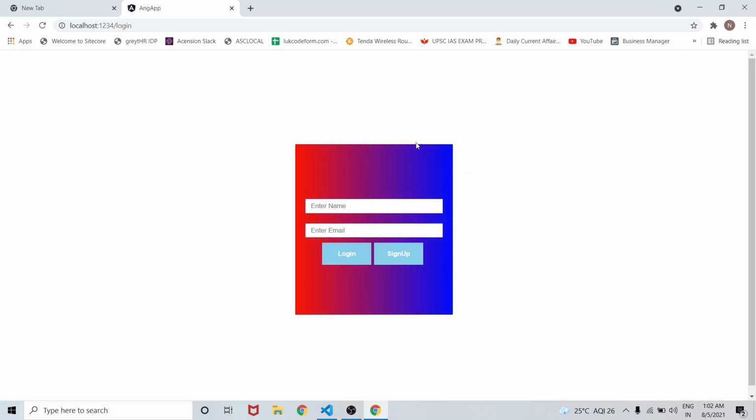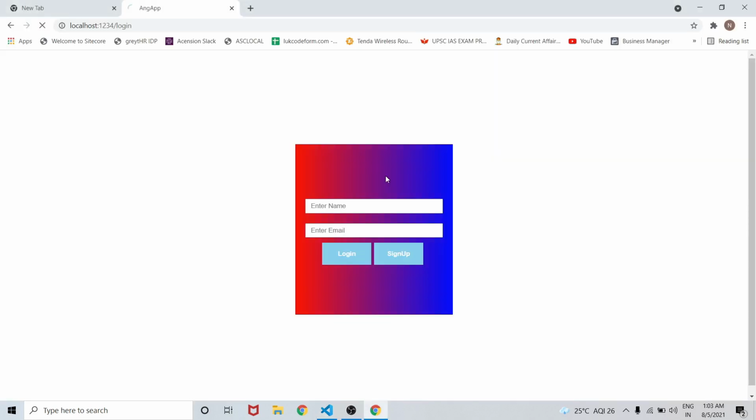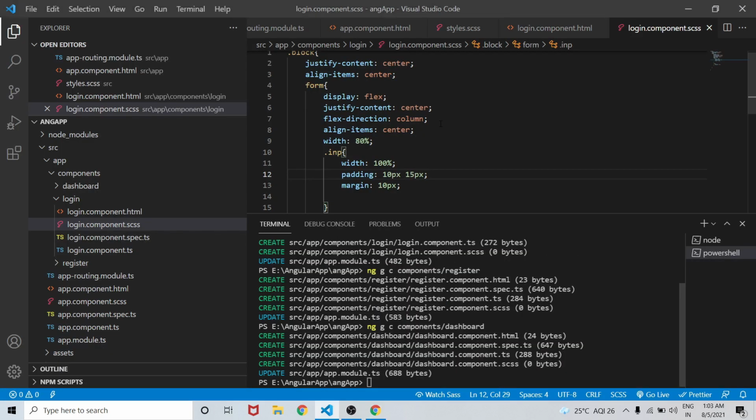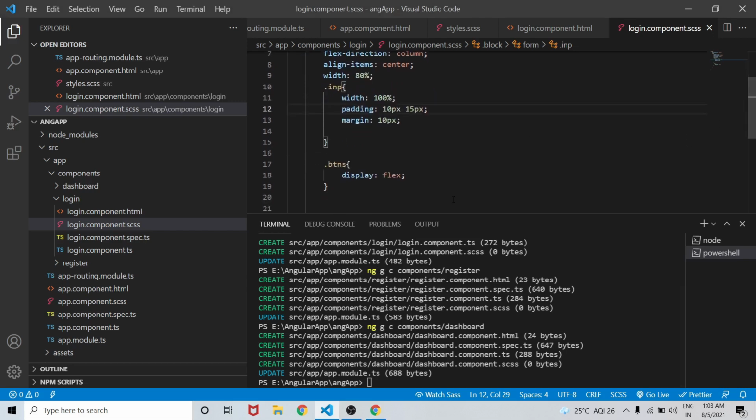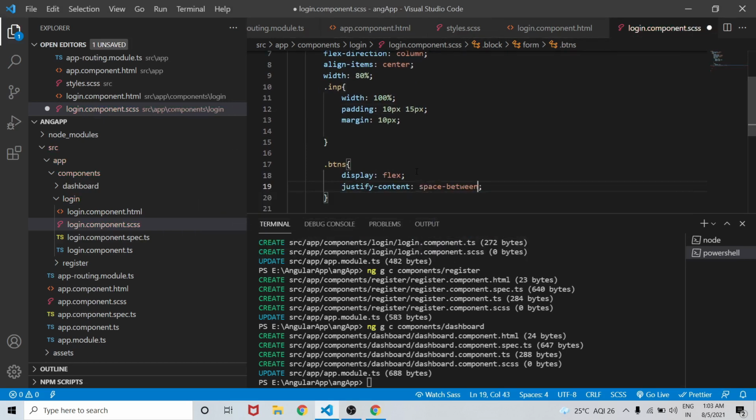It's common to everywhere. Now we'll make the padding as 10 and 15 pixel, so our input box will look a little bigger. Now let's check one more thing, and in button this should be justify content as space between.